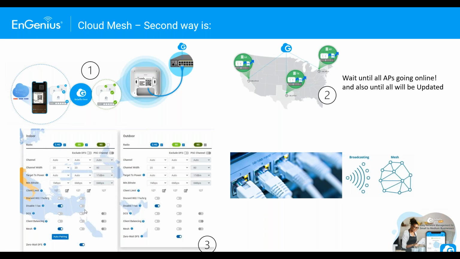Okay. And when you press mesh apply, in this case, because all access points are connected by cable, there's no need to do the auto pairing. The mesh will be injected immediately into the access points. After 5-7 minutes, you can disconnect the access point and place it into the mesh. Of course, you need to power it by an external PoE adapter or switch. But in this case, there's no need to do the auto pairing. Auto pairing is only for when you would like to establish the mesh in a cableless way.